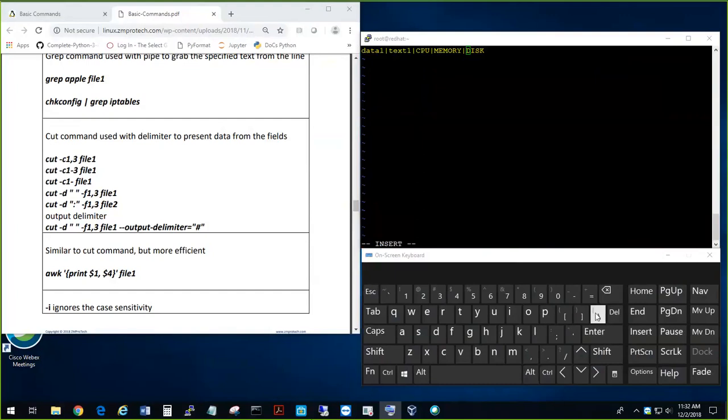This key is the pipe. When you hold the shift key and press this, you see this vertical line. It will give you a pipe. Simple as that. It's called pipe, P-I-P-E.